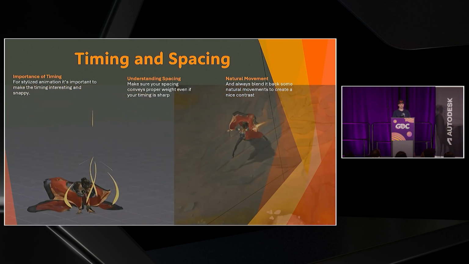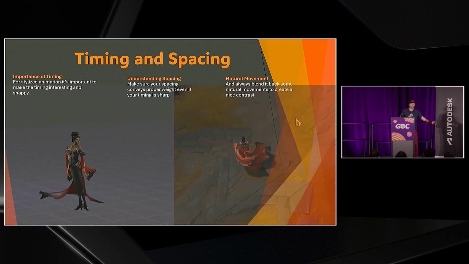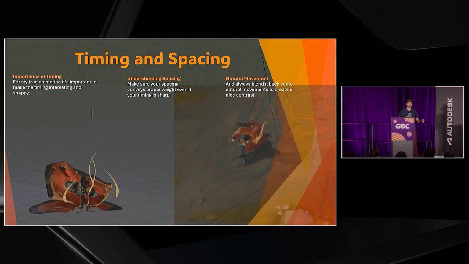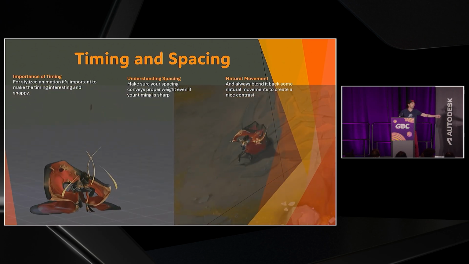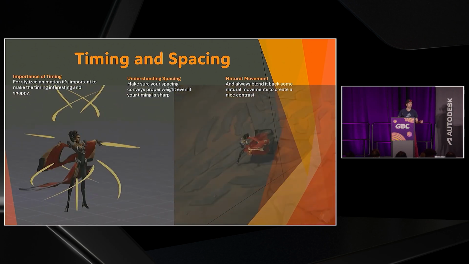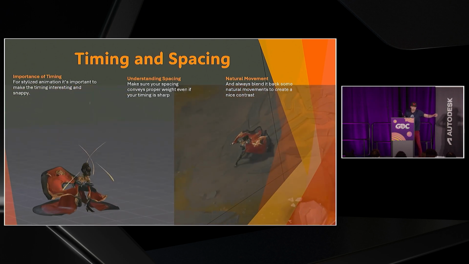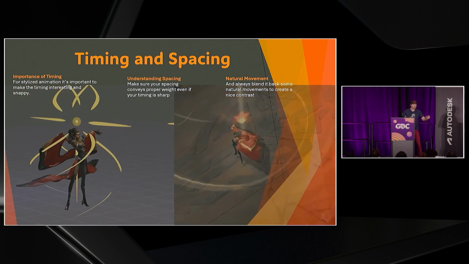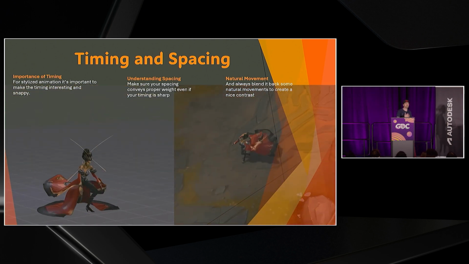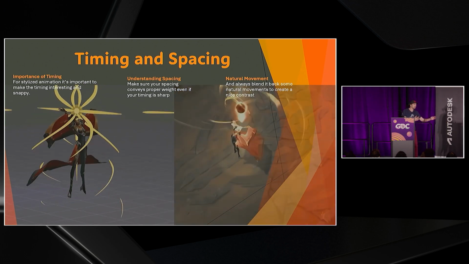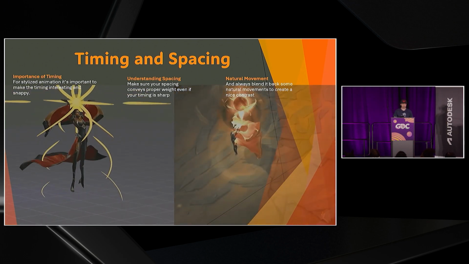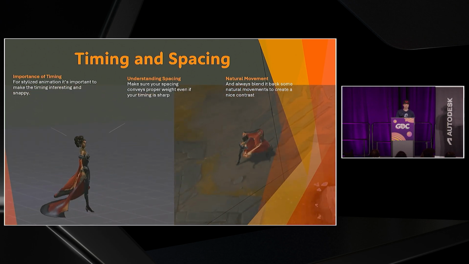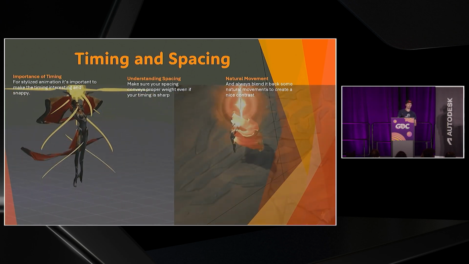What I see the most in my students is that you do the action, and then you try to match the idle pose, and it has a hitch, and then the idle is breathing. You don't resolve this action to go back to idle. So you do a strong punch, and then you just come back here, and it just feels like it's hitting, it doesn't resolve. It's snappy, it's nice, but it doesn't resolve the right way. Understanding spacing is extremely important, and that's what's going to convey your weight.